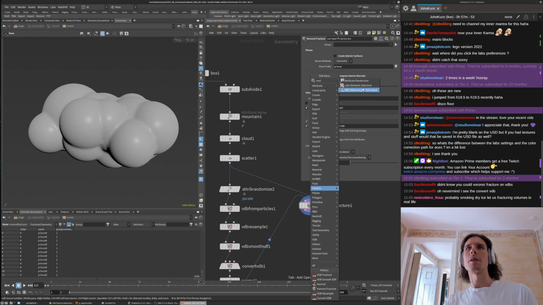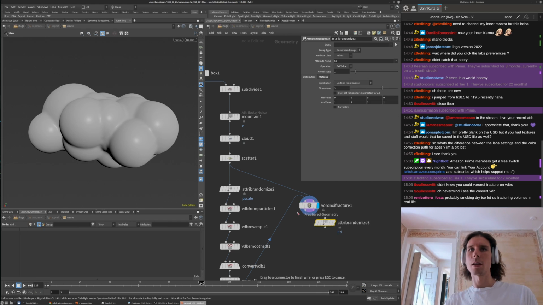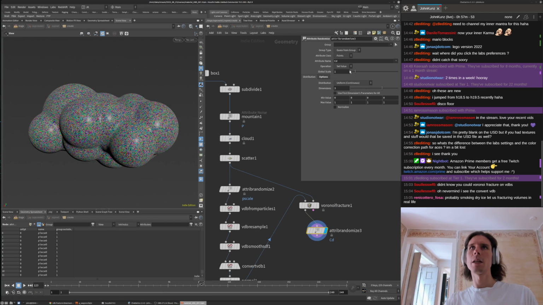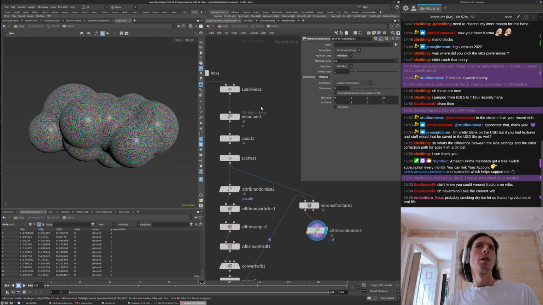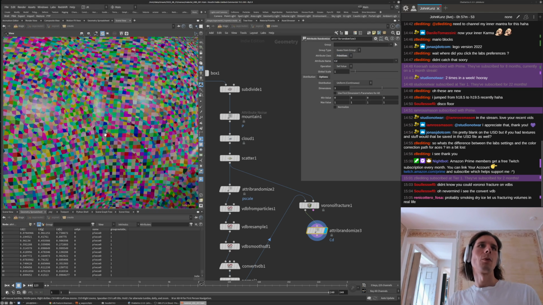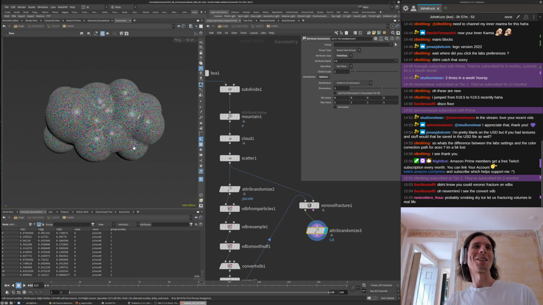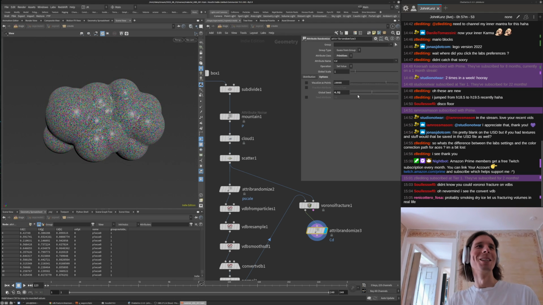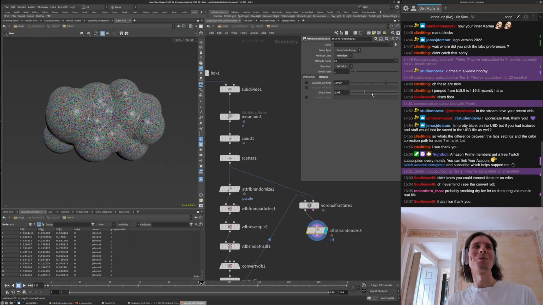And then we can do another randomize. I'm going to put it there and set it to primitives. And we're getting a random for each face. So it looks like an old style TV where there's no antenna reception.